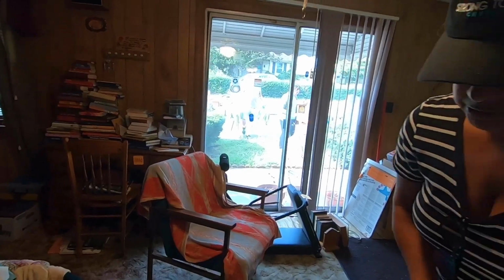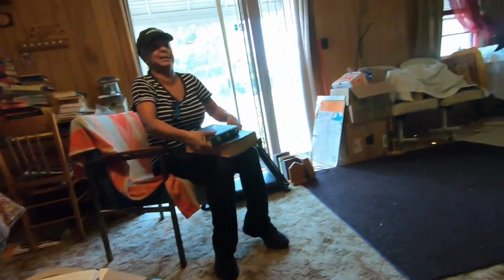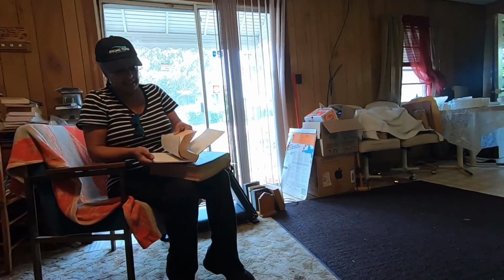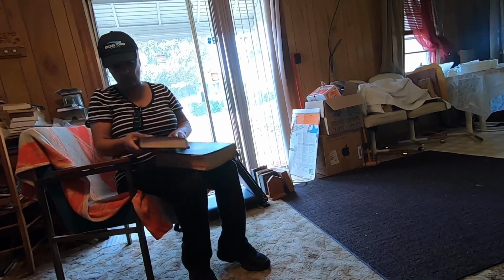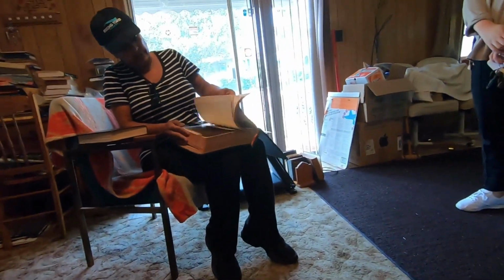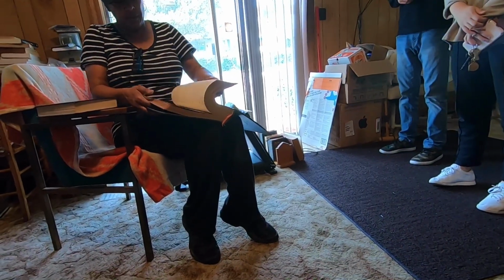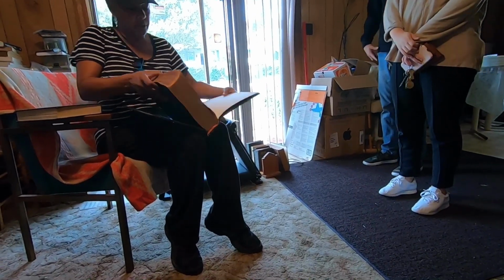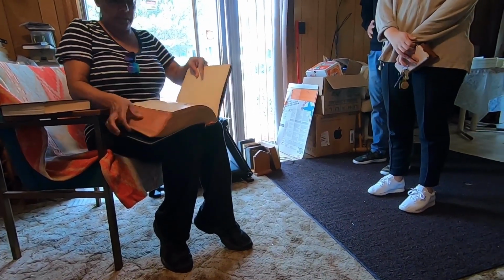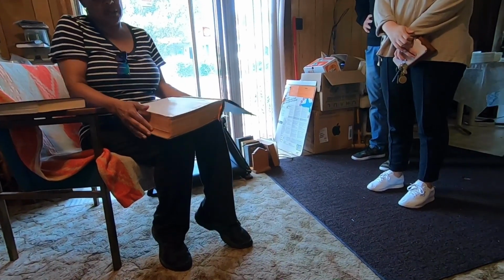Those are the ones. There's no pictures in these books. I thumbed through this one. Sure. Are these on the list, or were you keeping these? No, all those need to go. No, I don't want any more dictionaries. I don't know. How much do you want for that set right there? I'll have to talk to my husband about it. I'll take your name and number if you like. Okay, and get back with you.